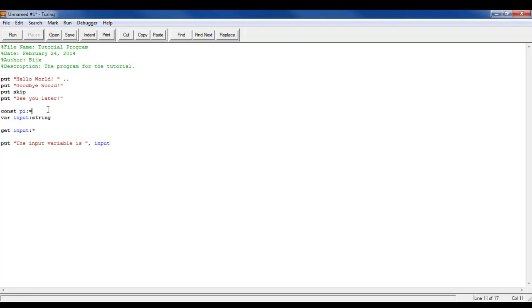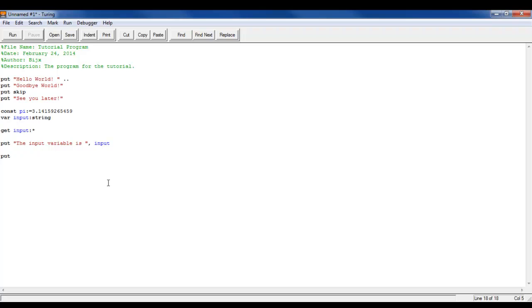So I'm going to say pi equals 3.14159265459. I remembered pi. So I just said to the computer, keep pi, the constant pi, as this number. It cannot be changed.